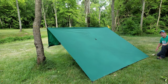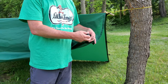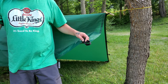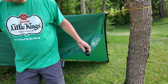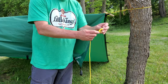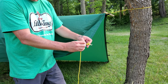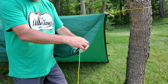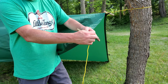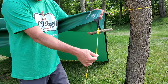Now that we've got the back staked, we're going to move to the front and set up the awning. I'm going to show you how I attach the paracord and toggle to the corner before we stake it out. I simply tie a bowline on one side — I just cut this cord — then pass it through the corner loop, take a bite and push it through the bowline, place our stick right inside, and pull that down tight against our corner. Then we run it to the ground and stake it in.